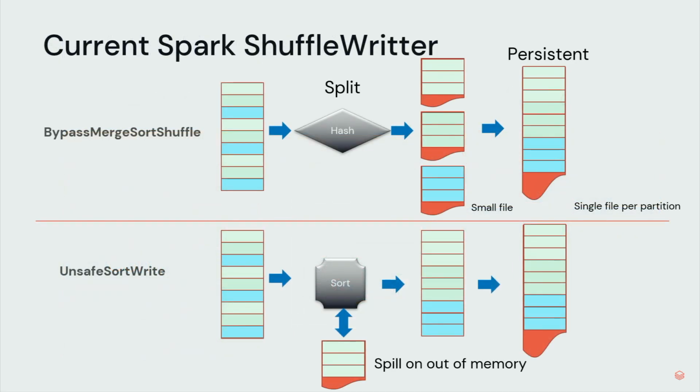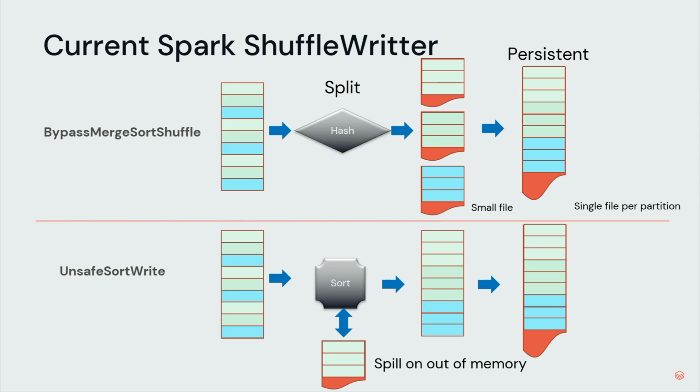And currently in Spark, there are two types of shuffle. The first one is the bypass merge sort shuffle. It's a hash-based shuffle. We need to hash the data and then save the small partition for each reducer into a single file. And then when all the data is processed, we need to merge all the files, copy them into a large file, and then send it to the driver, and the driver starts to send the file to the reducer side.